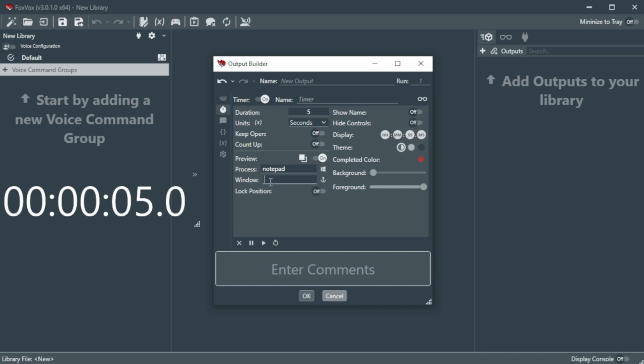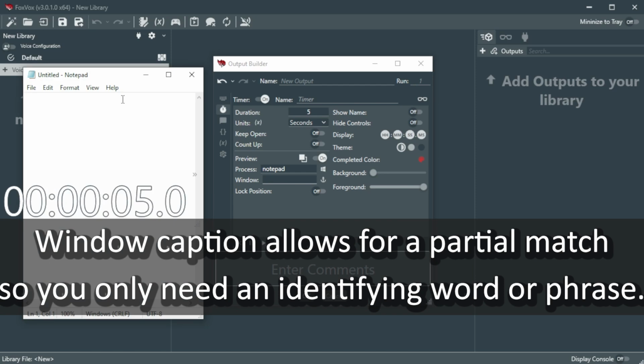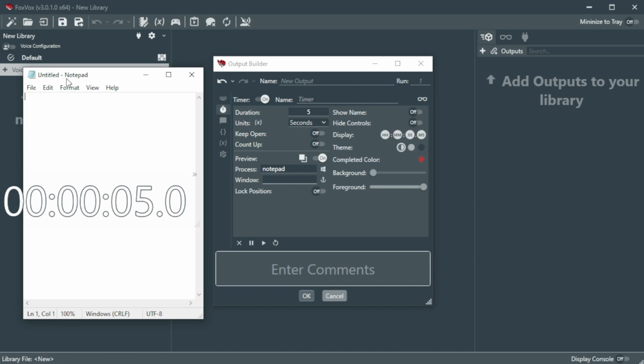And also, by way of note, when you specify the window, you do not need to have the full matching title. It'll match on keywords. So in the case of Notepad, if I used the word Notepad, which is found within the title, that would find the Notepad window. So in the case of FoxVox, for example, if I bound it to the FoxVox process, a lot of times an application will have the open file as part of the name, or a version, or something that you don't want to match. FoxVox would be sufficient. Just one or more words that you want to match in the title, and it actually performs a search. So it doesn't have to be the full thing. So keep that in mind.